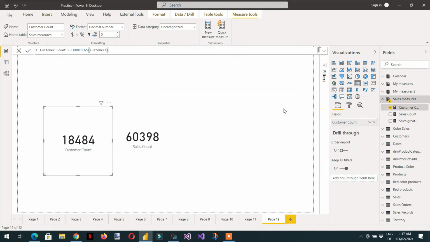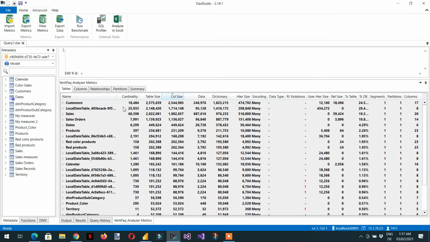Here we can see for the customer the cardinality is 18,000, and for the sales it is 60,000, and then you can see here different tables like dim product color, dim product subcategory.